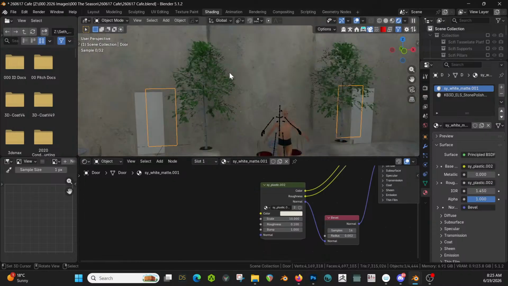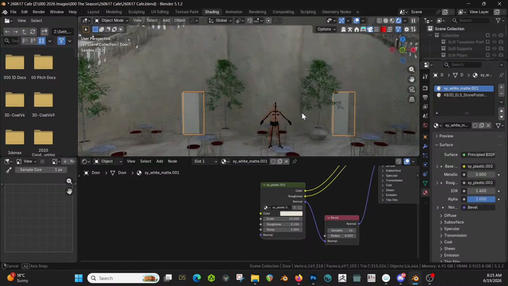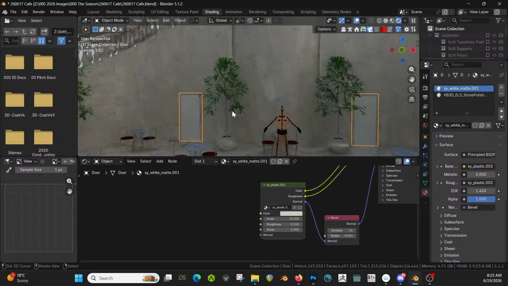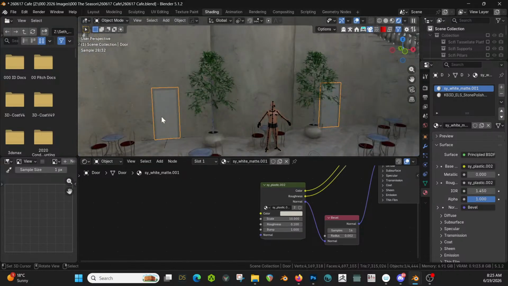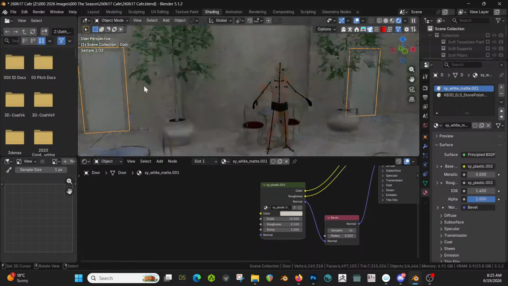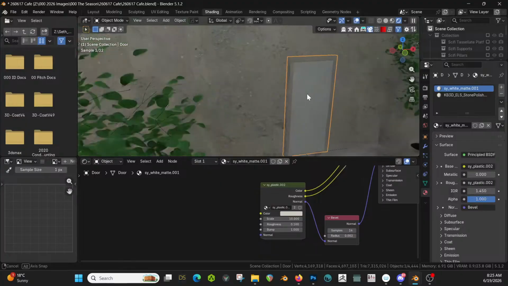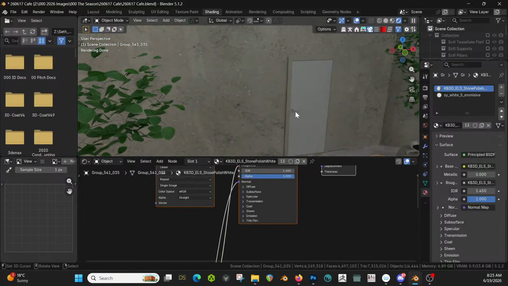So it's painted. What do you think? Did I lose my handles? Did I lose my door handles? What happened there? Oh, no, they're there. Oh, I see.